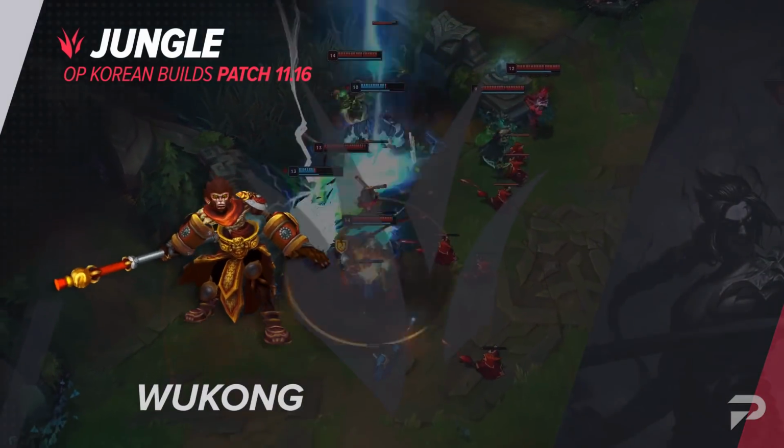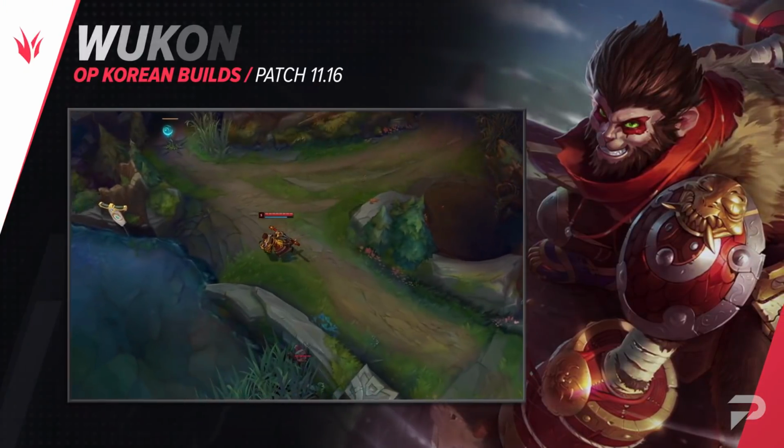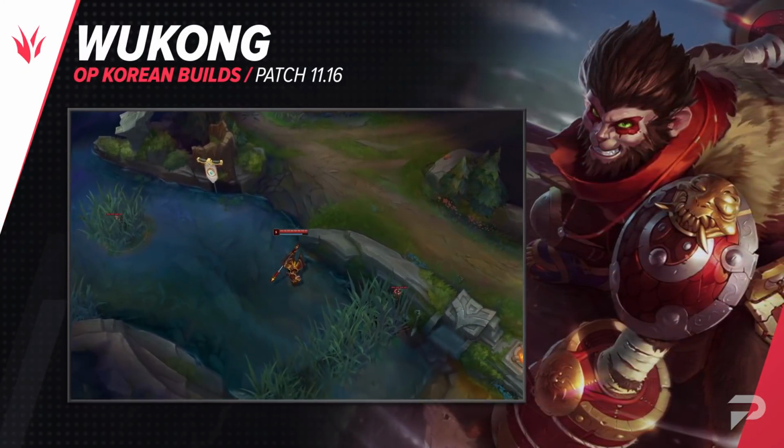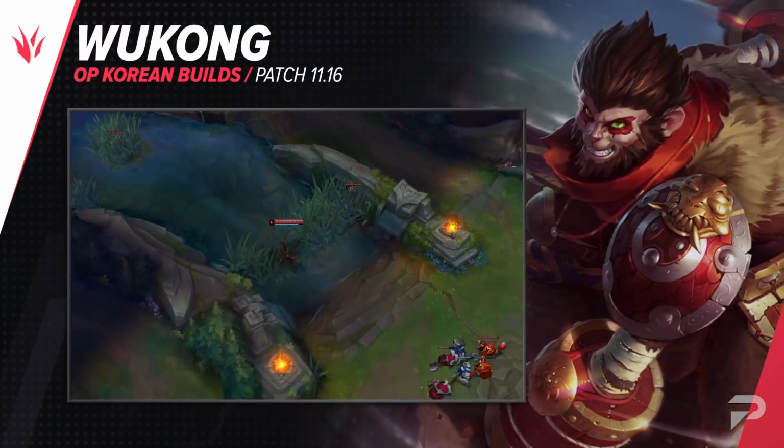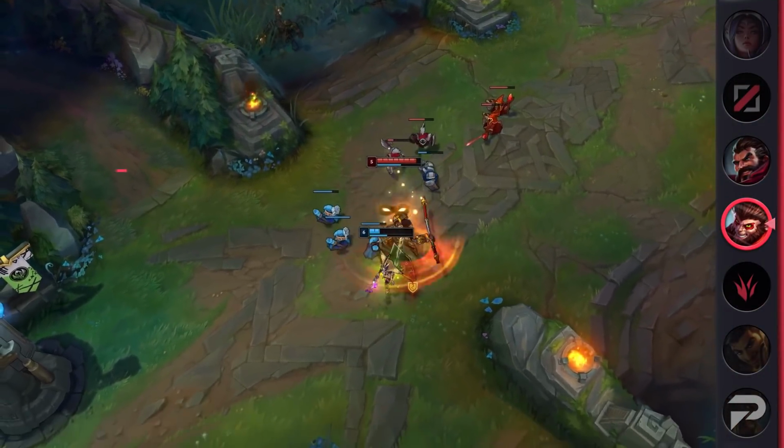First up, the Monkey King is back in the jungle. Players are once again picking Wukong jungle, but with a different build than we're used to seeing. Divine Sender was an easy go-to for Wukong this season, especially when it got buffed and he became the strongest top laner in the game for a patch.